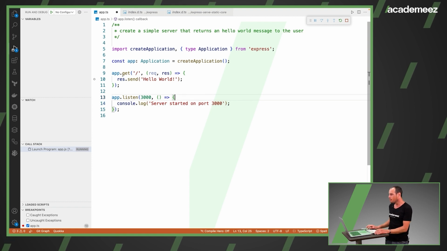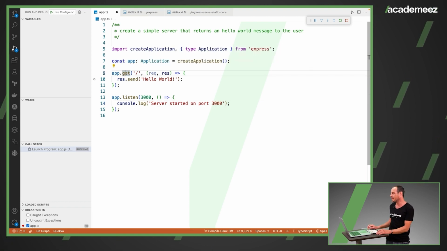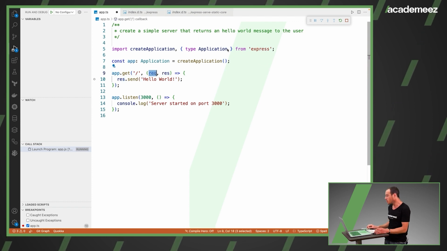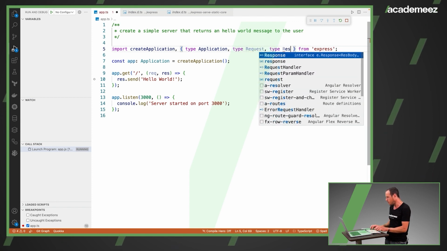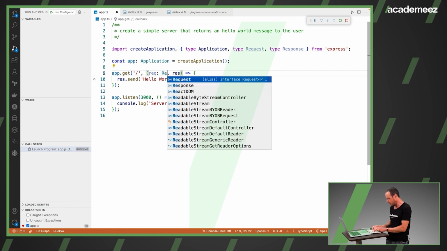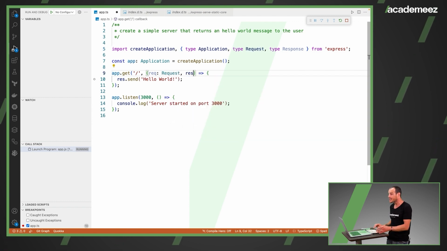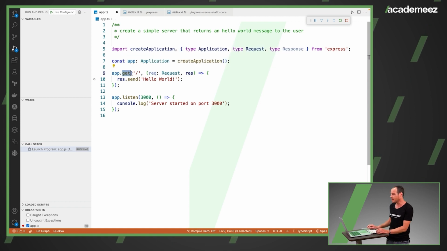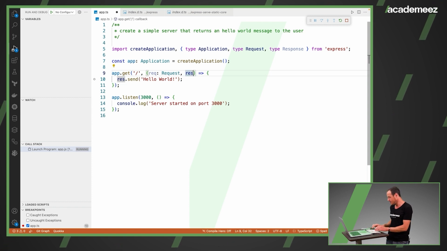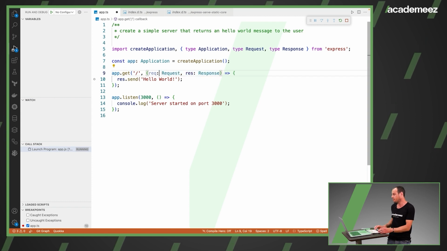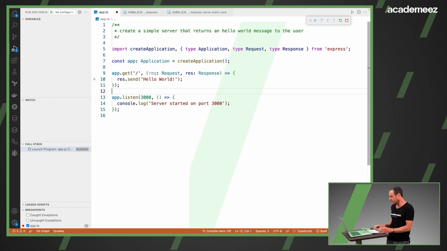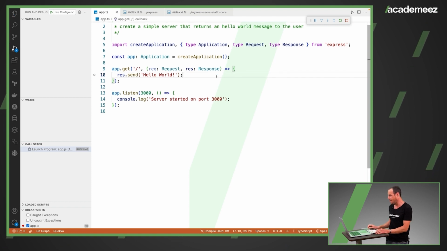Let's continue this example. For example, the get: TypeScript knows exactly what the get should receive, and it's a string, and those request and response objects also have a type. So you can see that the type here is type Request and the type here is type Response. So the request here is of type Request. And again, you don't need to specify it. TypeScript already knows by looking at the get function. It knows the app type, so it knows what the get is, and it knows what the get is expecting in the function, and thus it knows every one of these types. But just to clarify things, let's specify the types here. And this is pretty much the types that I have in my app.